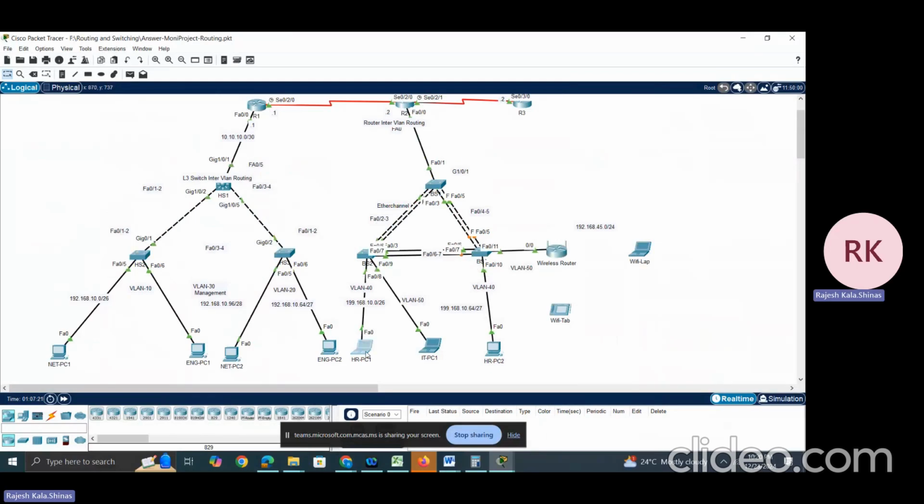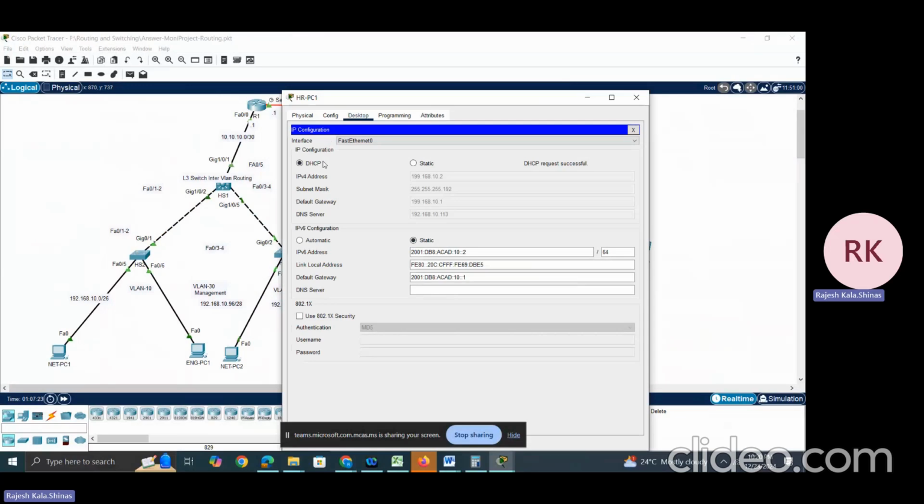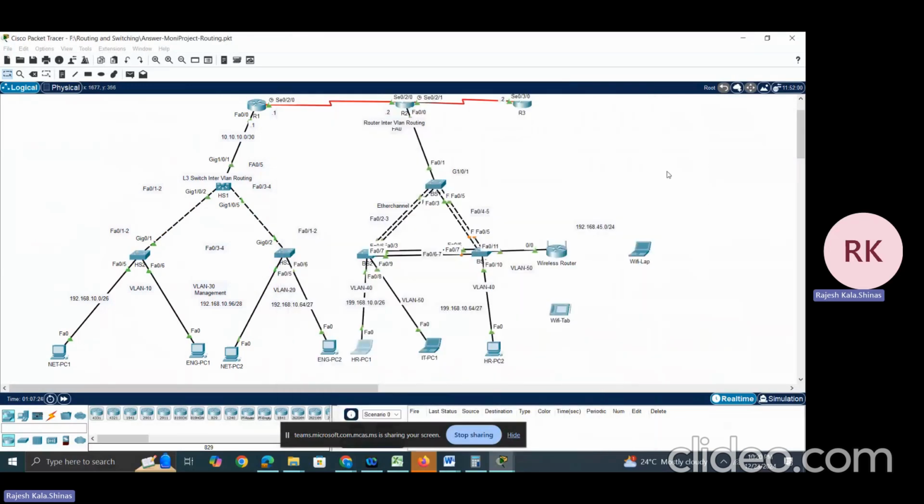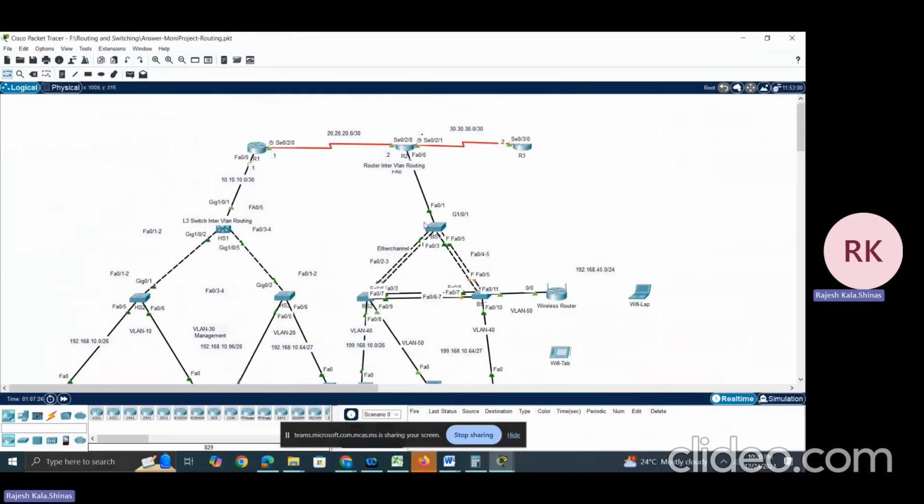So we configured inter-VLAN routing and DHCP in the router. How are the machines getting IP? They get IP from the DHCP server, where you configured DHCP. In this branch office, we configured DHCP, inter-VLAN routing, everything in the router. Here in the head office, we configure DHCP and inter-VLAN routing all in the layer 3 switch. This is the port connected to the router, so this will be trunk.